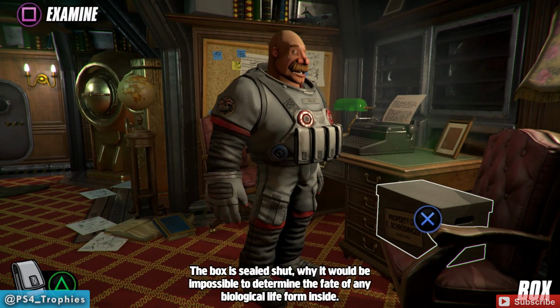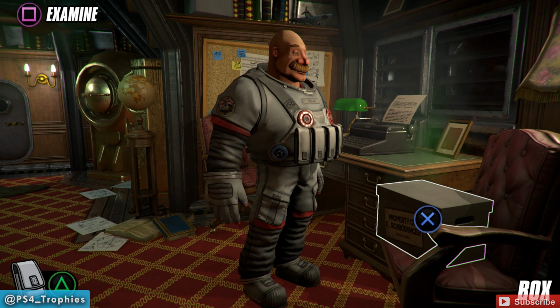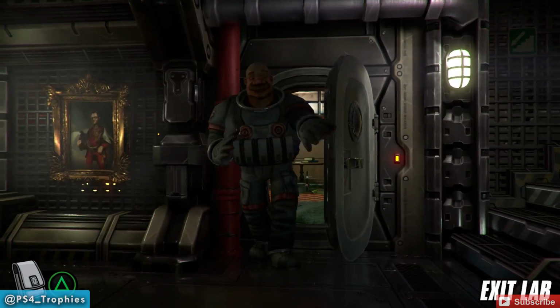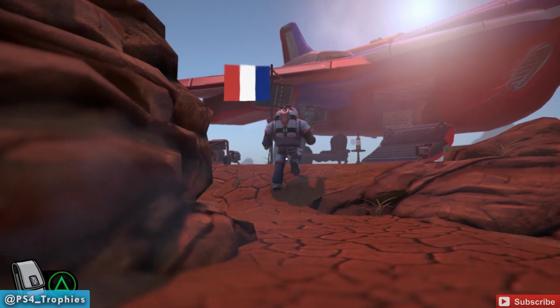The box is sealed shut. Why? So there you go. It takes part in two different parts. You have to interact with this box while the cat's alive, and then later when it's dead. So you have to have some time between the two events. How much time specifically, I'm not entirely sure.